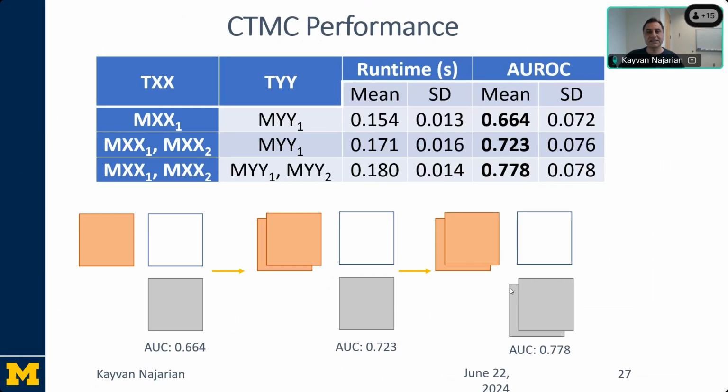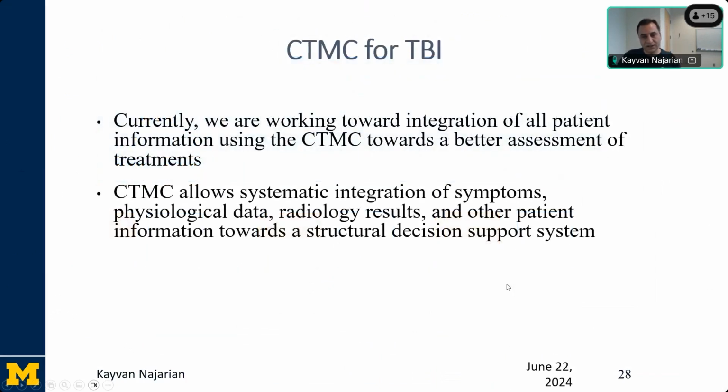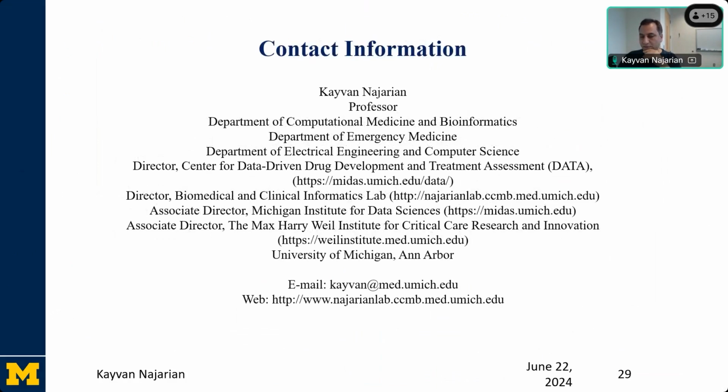So this is the process that we're now using for TBI and other diseases, where we want to systematically incorporate auxiliary information and additional knowledge that we have to say what is the best treatment for a given patient. So now we're talking about patient versus treatment or medication, and then using all other auxiliary information in the form of tensors that are influencing this completion process. So that was what I wanted to cover, and I think we have some time for questions, if I'm not mistaken.